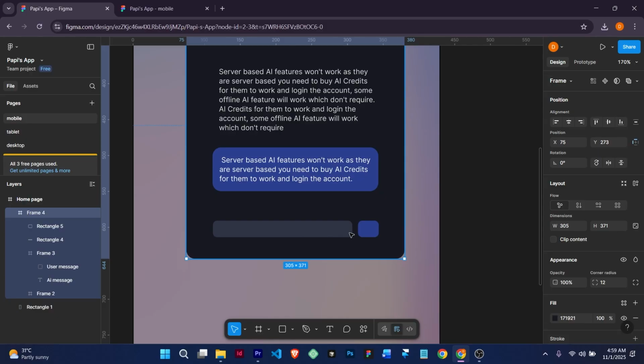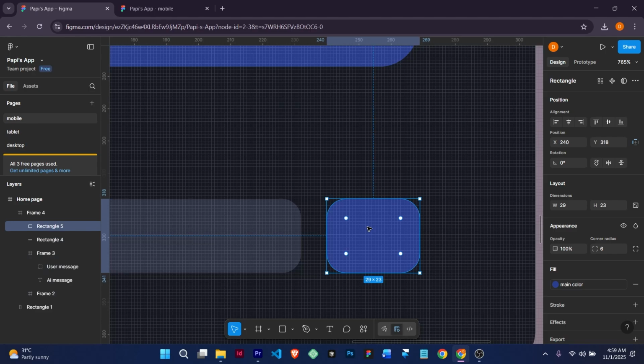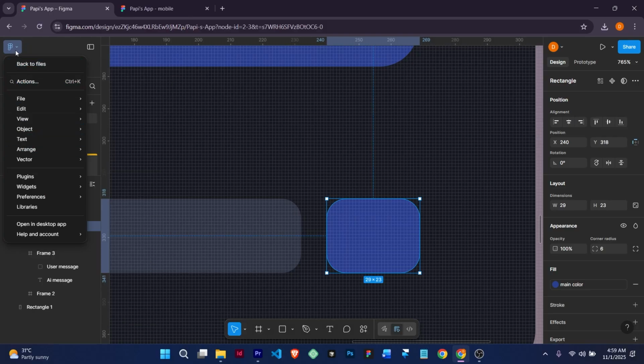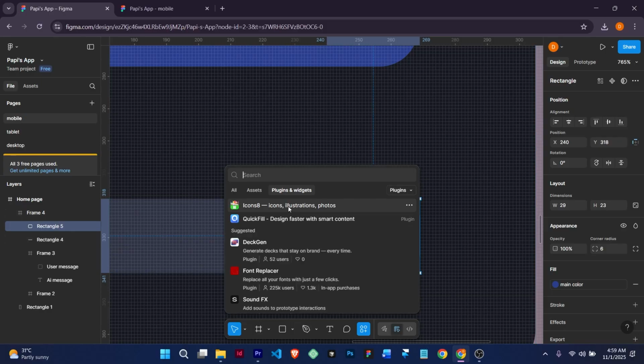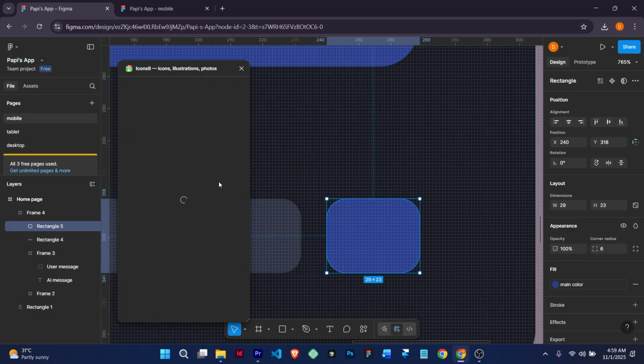Okay, so I'm going to go ahead and put an icon here. You can draw with the pen tool if you want, but I prefer using the fastest way possible, which is using plugins. So let's go to our plugin panel. You click on this icon here, the Figma icon. You get your menu, you navigate to plugins and you go to manage plugins. Okay, and you can see Icons8. If you don't already have Icons8, search for Icons8 and run it. Okay, Icons8. So we already have it, and let's wait for it to load.